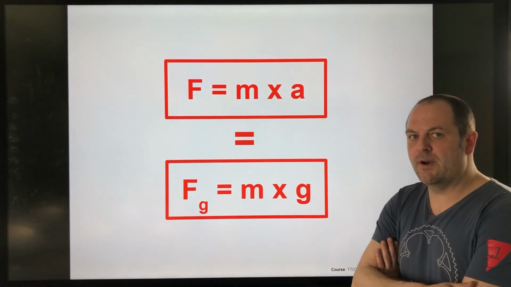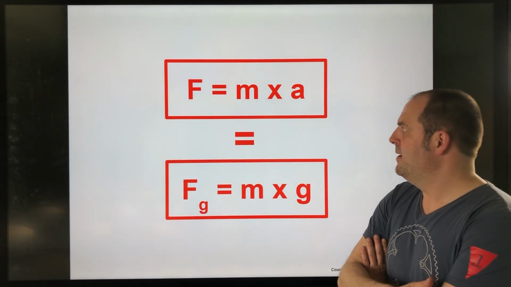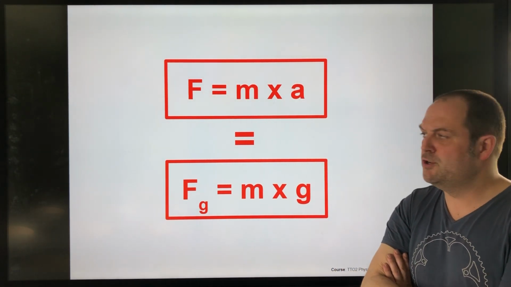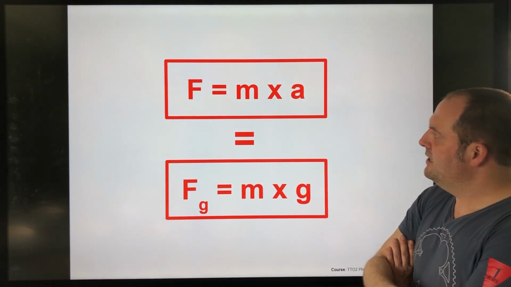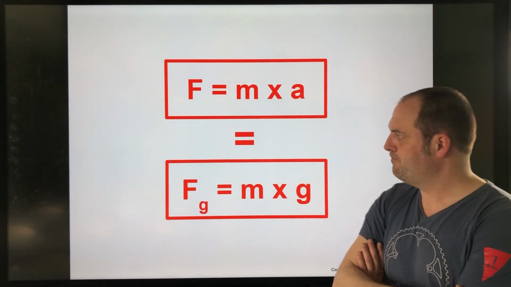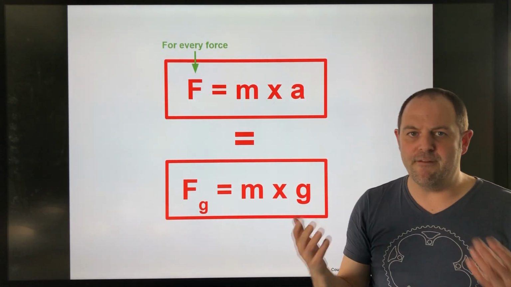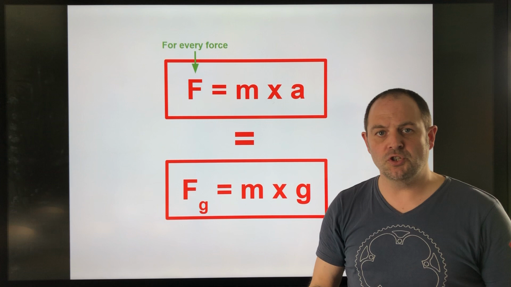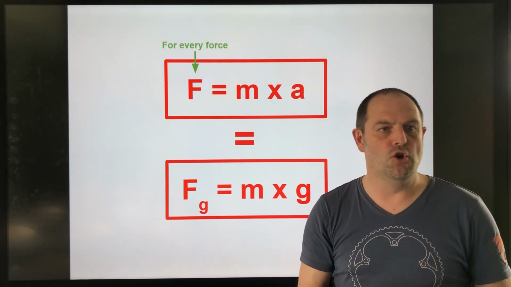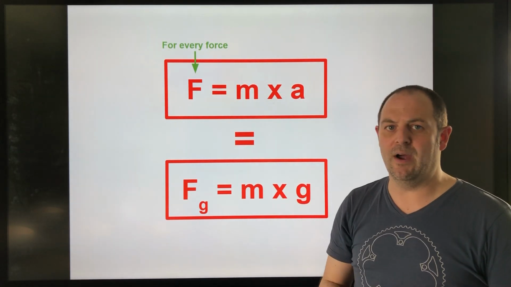Last lesson I already showed you this slide, but it's a very important slide and I'll repeat it again. If you take a look at the general formula that is created by Mr. Newton, Newton's second law, it tells you that the force is equal to the mass multiplied by the acceleration. Well, this is the formula for every force around you. So also for gravity force, but for instance also impact force or the normal force. You can always calculate forces in this way.